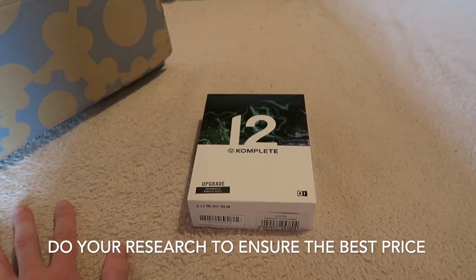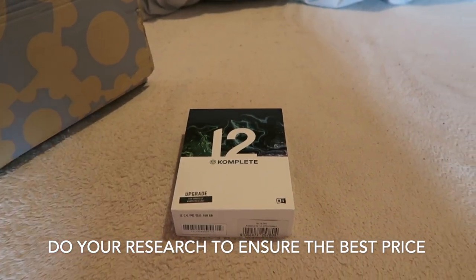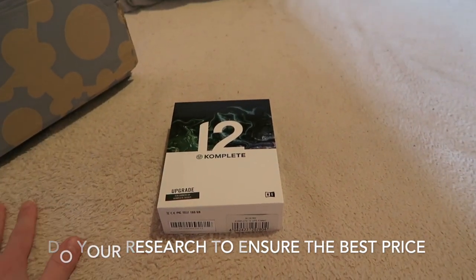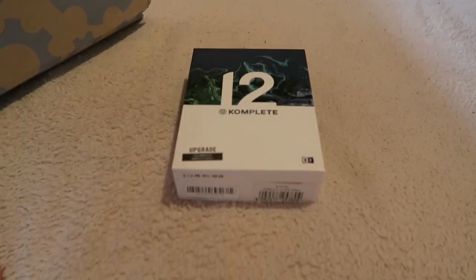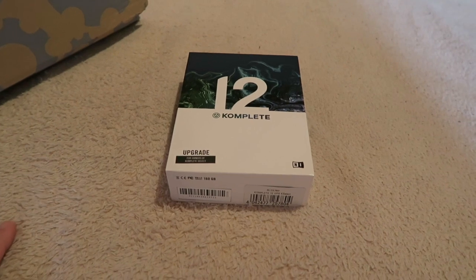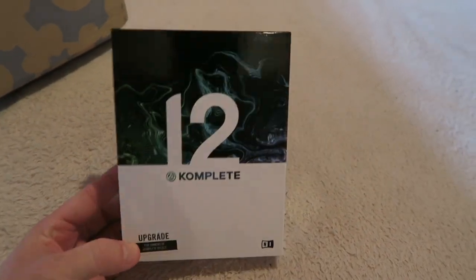But if you actually look very closely at what Native Instruments are offering, and they're not veiled about it, they're very clear about what offers are available and how you can get these discounts. If you're clever about it and really look into it, you can actually get quite big discounts.